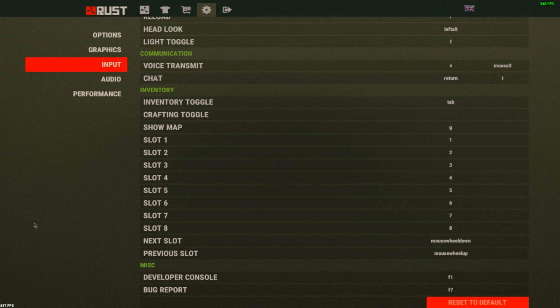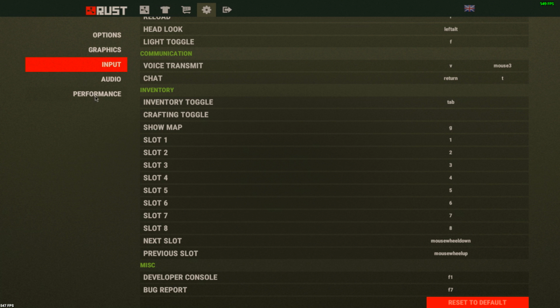Oh yeah. One thing that I cannot stress enough that is really good for you to stop doing in Rust is using your scroll wheel to change your slots in your hotbar. People need to stop doing that, because it can actually mess you up in good situations, and you don't want to over scroll something, you know what I mean? I mean, yeah, that's kind of preference, but it's just better to use 1 2 3 4 5 6 at the top of your keyboard. It's just way more reliable. So I'm just gonna spread that out there for you guys, and hopefully you guys switch from scrolling to that.